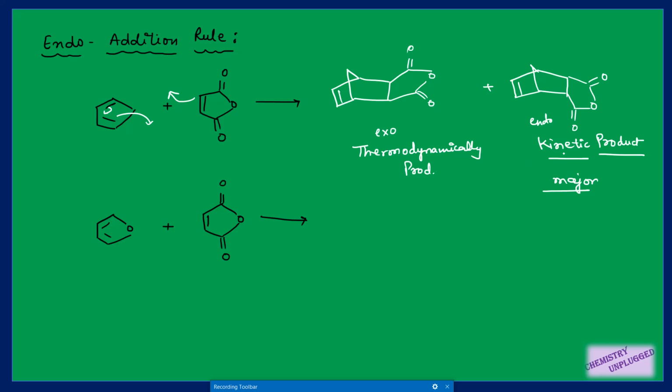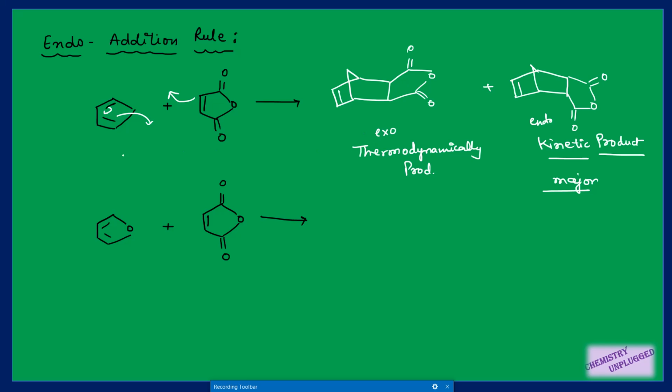So whenever the conditions are favorable to kinetic product formation, we will have the kinetic product as the major product, and when conditions are favorable for the thermodynamic product, then the thermodynamic product will be major. It means when you carry out the same cycloaddition reaction under very high temperature conditions, then you will get this thermodynamic product. And when you carry out this reaction at low or moderate temperature, then you will get the kinetic product. We will come to this point again. So this is a general explanation.